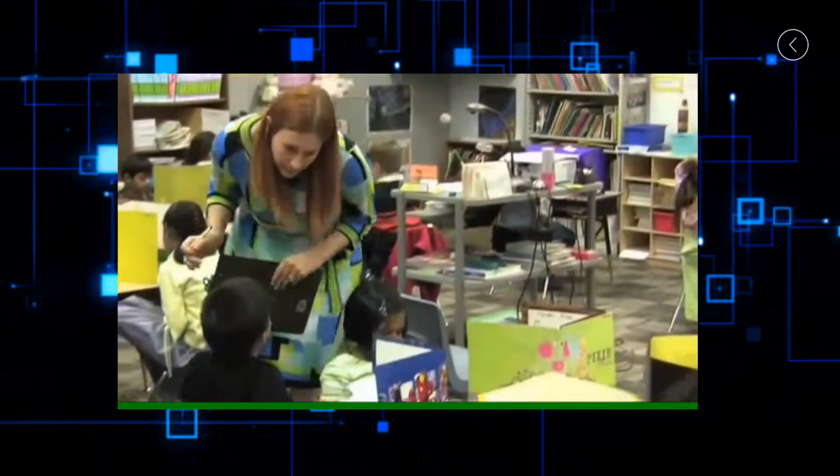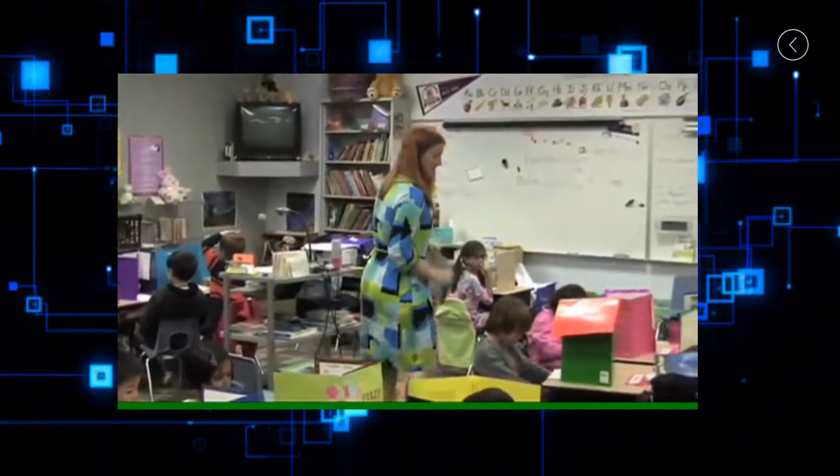I start out with a pretest every Monday, to see who already knows the words, and then the students that score 80% or higher, I compact them out of that particular spelling lesson and give them more challenging words. The words that I give them are about 3rd grade level words, and the more advanced list is more like 4th, 5th, and 6th grade level words.